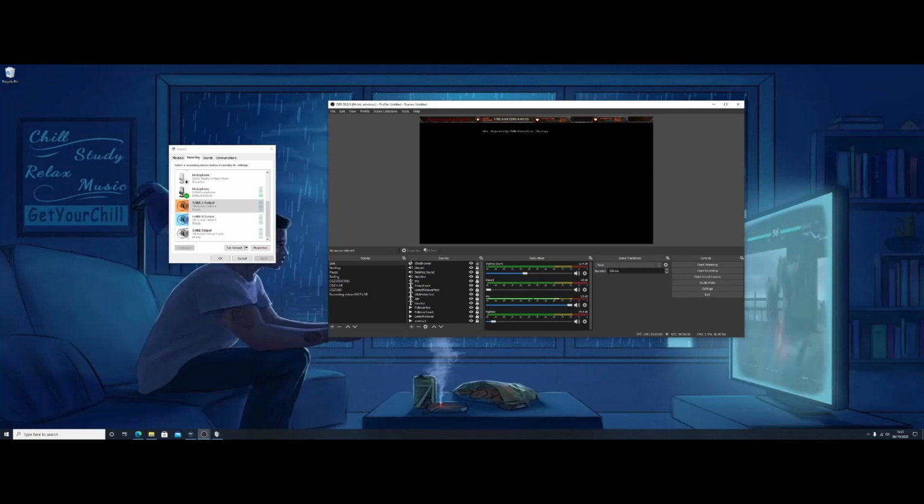So I hope that helps you guys, and if you have any questions or queries, just let me know. If you have problems setting this up, give it a go. I've given you the basics. You might have to play around with it a little bit, how you want to do it, but this is the best way to separate your audio, and you'll have full control whether you want to hear stuff, not hear stuff, whether the stream wants to hear stuff, or you don't want them to hear stuff. You'll have full control over that.